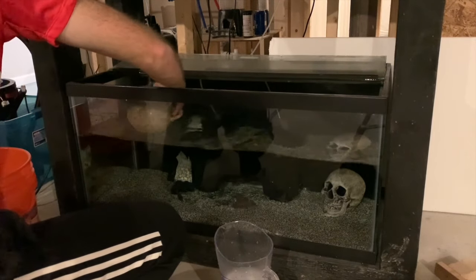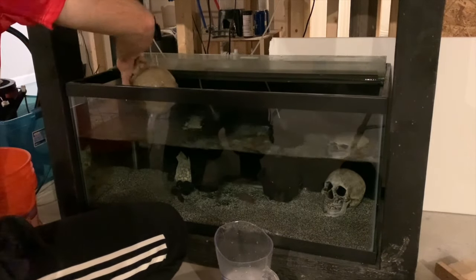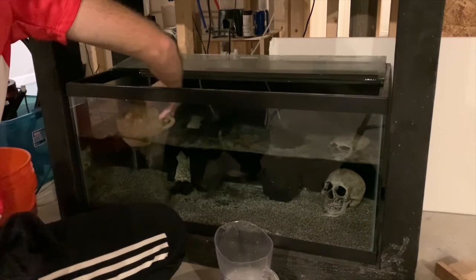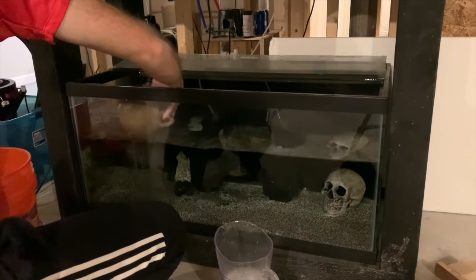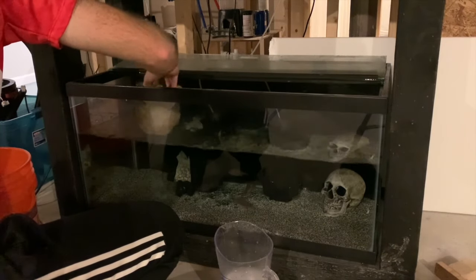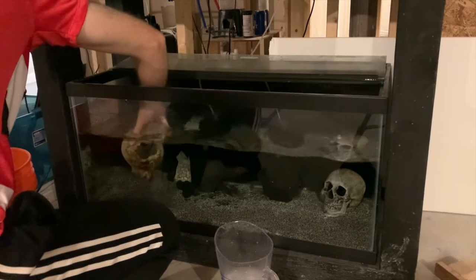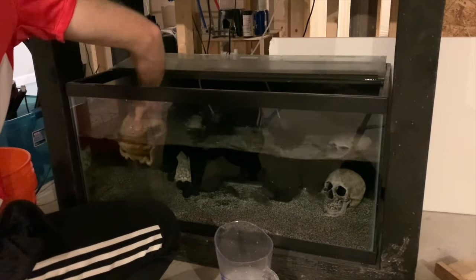But we're just gonna take those out, then we're gonna take the sponge filters out and get them in the tank. Then we're gonna get to catching the fish. I'm gonna catch the Blue Neon male first. I'll give you a quick show of him, although I'm sure he's not gonna be happy to be out of that tank. Then we'll put him in the 33. I'll quickly then catch all the females.